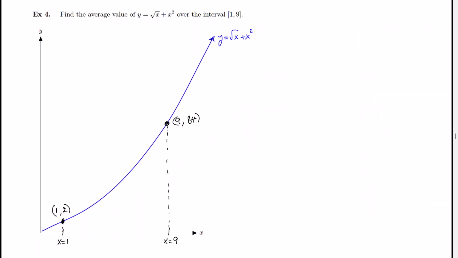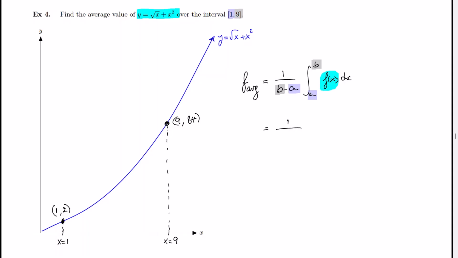We know the shape of the function, but what we care about is the average value. So let's start by writing down f average. This is the average value theorem, and it needs 1 over b minus a, integral from a to b of the function f of x dx. This is just the formula that's listed on top, but what is a, what is b, and so on? First of all, a and b are the lower and upper bound. For me, the upper bound is the b, which is going to be 9. The lower bound is the 1. And what is the function? The function for me is this guy over here.